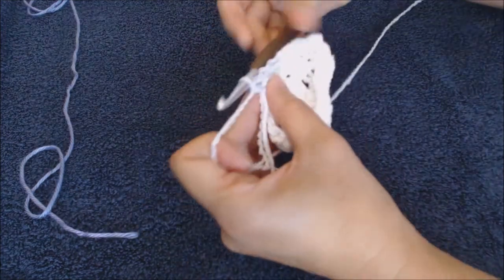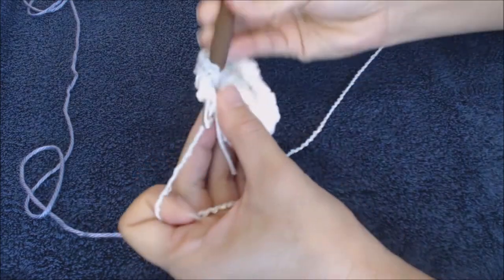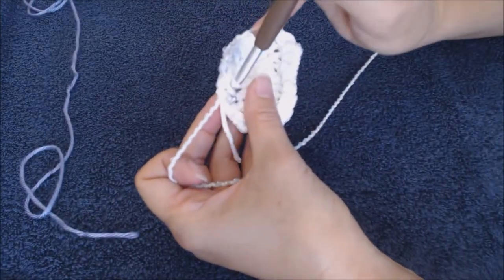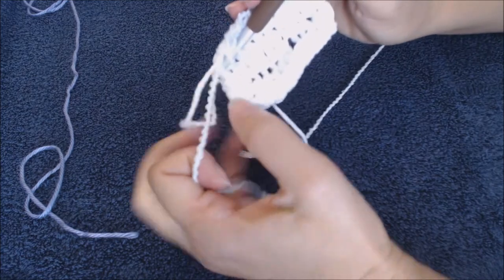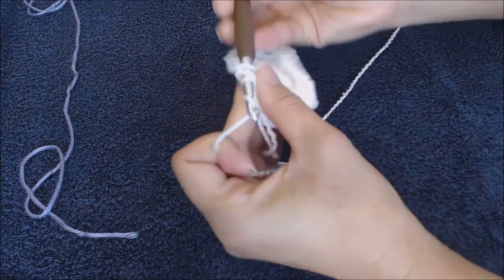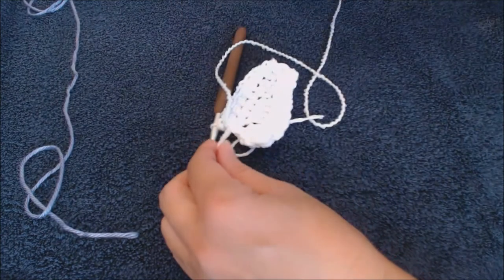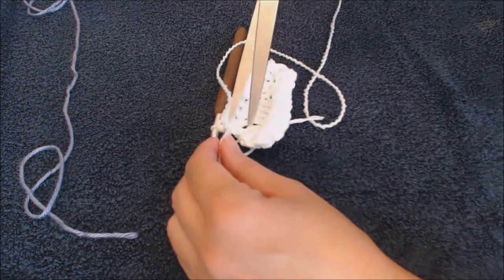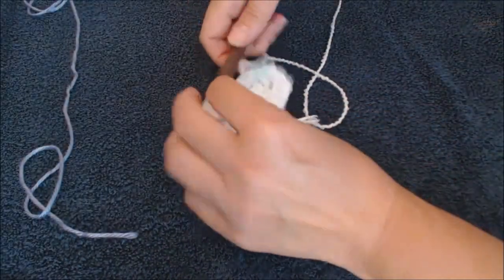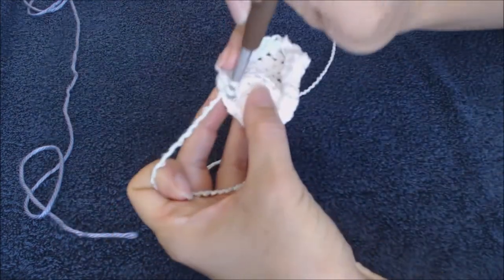And then once you've buried those loose yarn ends enough, you can keep burying them if you want, or you can cut them at any time. I'm going to bury them just a little bit more. Okay, this will be my last one, and then I'll go ahead and just cut them. So now I can just take my scissors and cut those two loose yarn ends. And then you just keep doing your half double crochet all the way around.